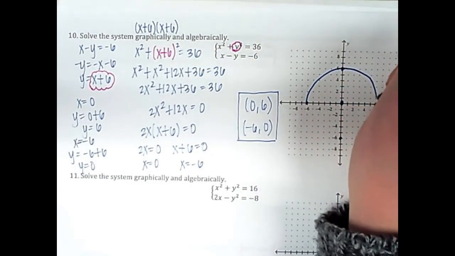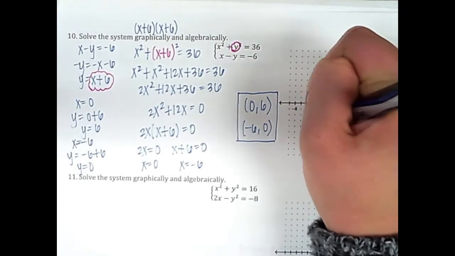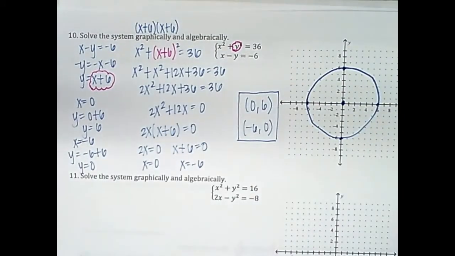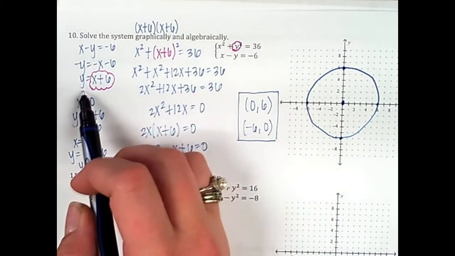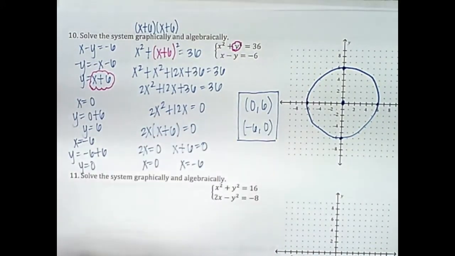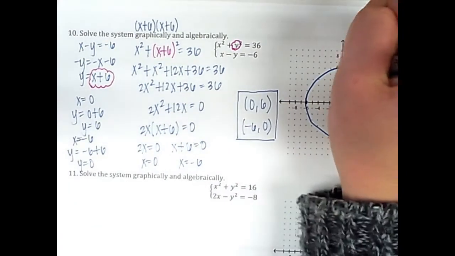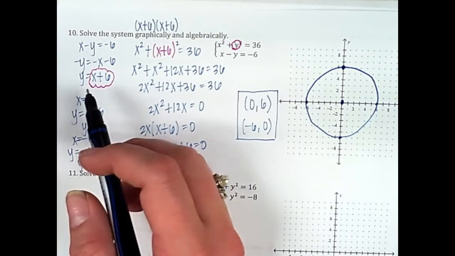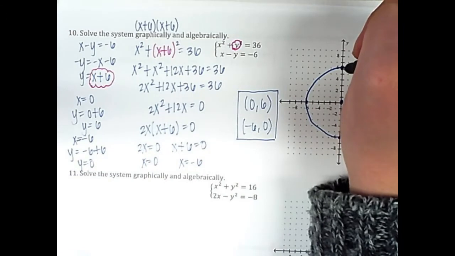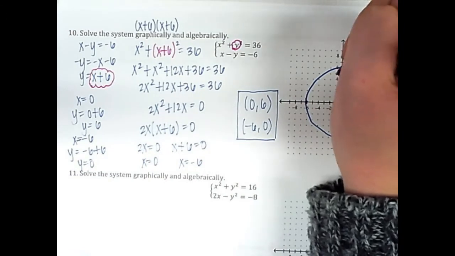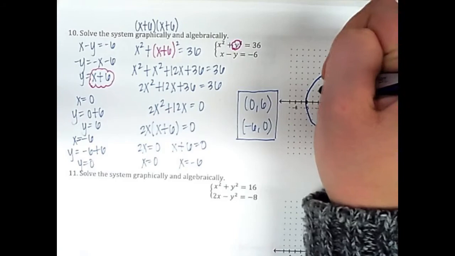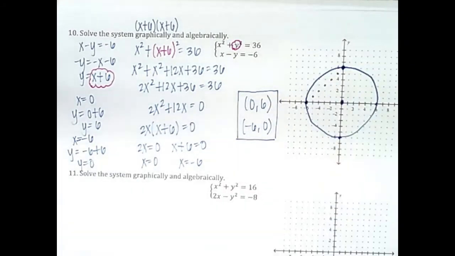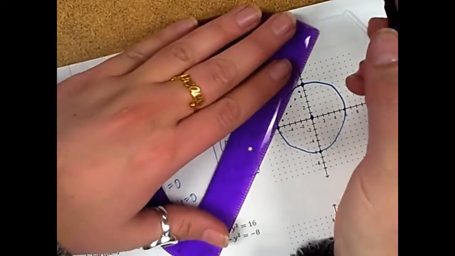Hopefully it looks semi like a circle. Kind of. And then I would graph my line. So my line, I already got it in y equals mx plus b when I was solving for y. So my starting point is at 6, and my slope is +1. So if my slope is at +1, I am going to go down 1 over -1. Down, keep going, going, going, and I would draw my line.